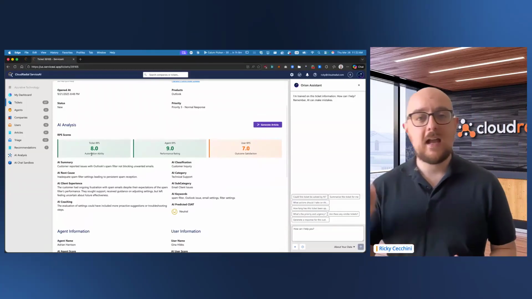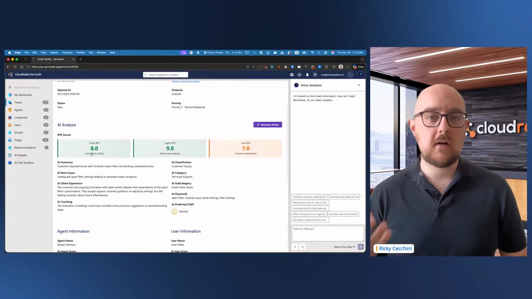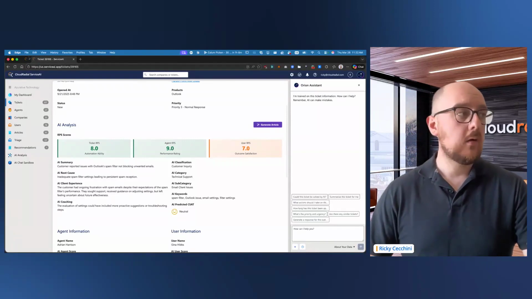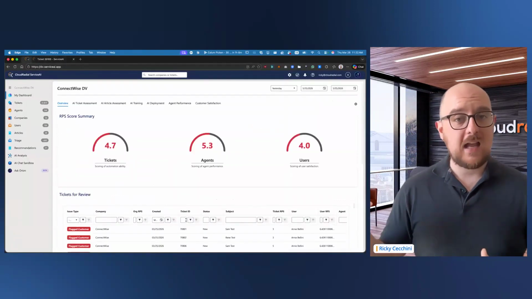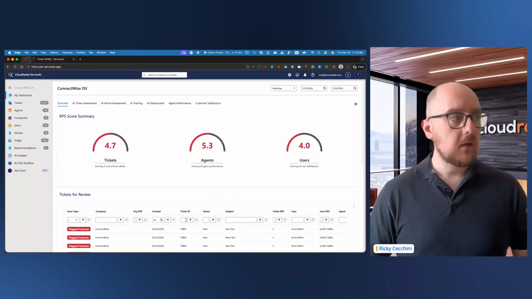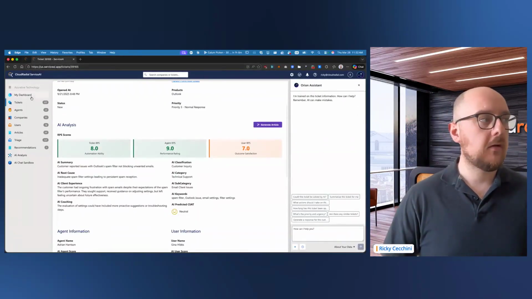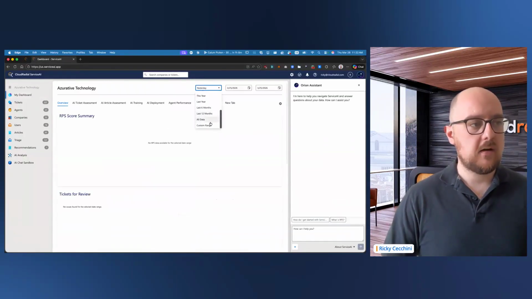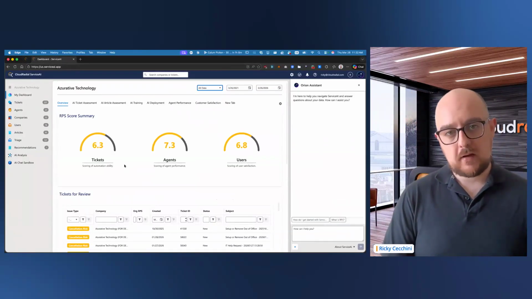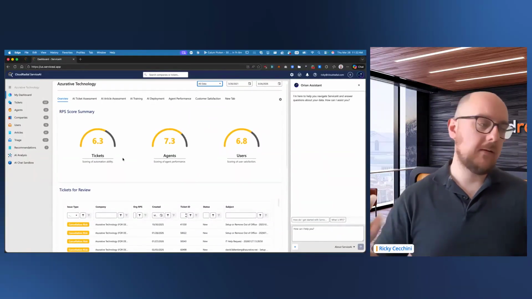So that ticket RPS is the AI analyzing this and asking itself and replying to you saying, I can use this. I have a good enough knowledge to use this. Now, you repeat that 327 times, that's okay. You repeat that 31,000 times, you've got an AI that is trained very well on all things that have happened in your system. So when we talk about RPS as a measurer, how that really applies for us at the top level is when I go back to that dashboard and I'll do my all-time data. This is saying that on average, the tickets that I have fed it are 6.3 useful out of 10, right? Which again, it's really a score of 100 on the back end, but whatever.